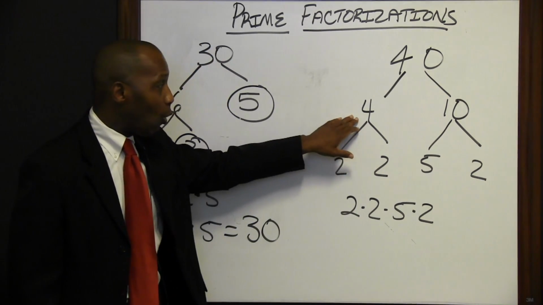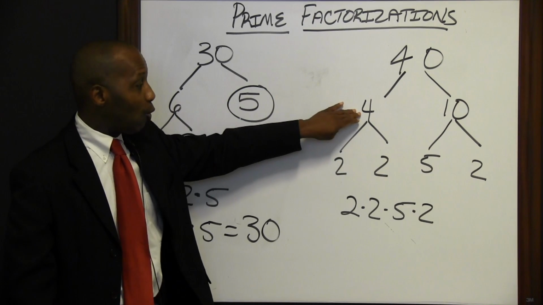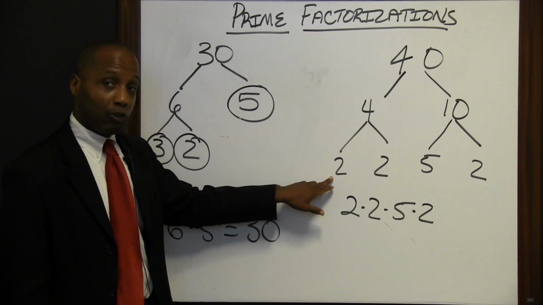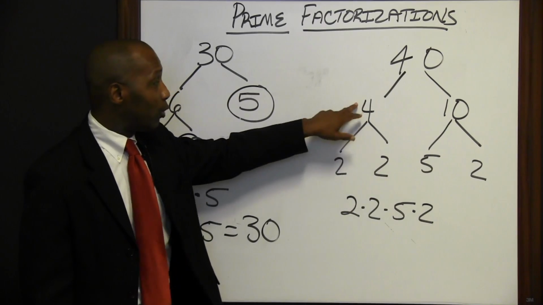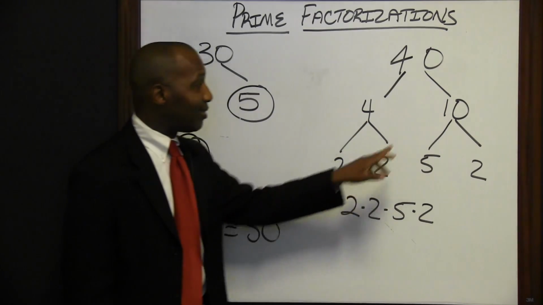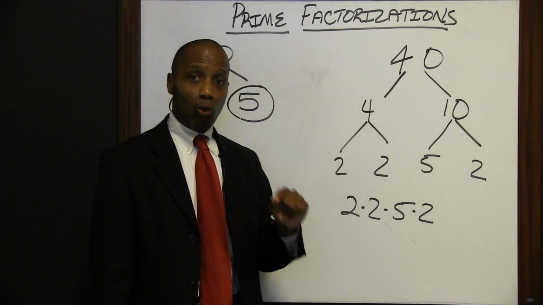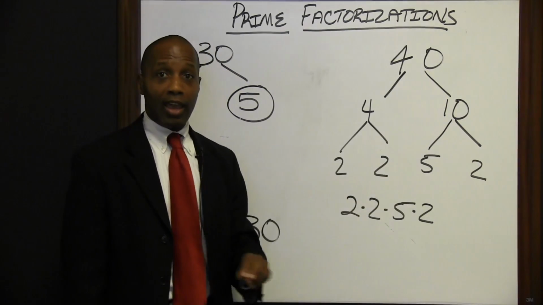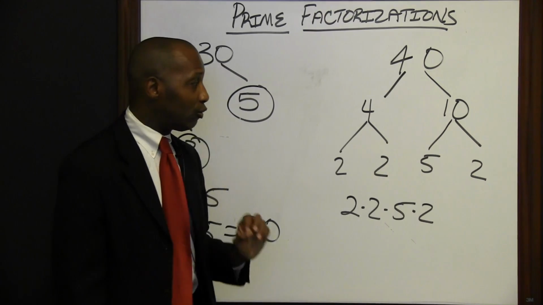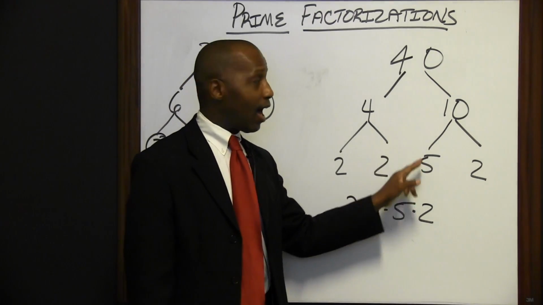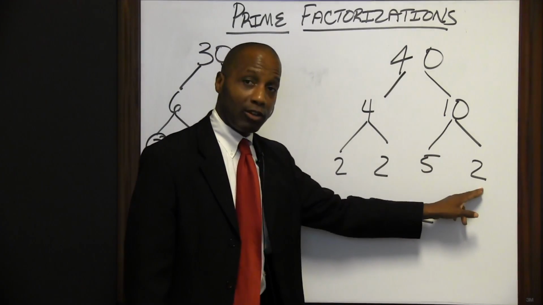So we look at 4. 4 is obviously divisible by 1. It's divisible by 4, but it's also divisible by 2, because 2 times 2 will equal 4. Then 10. 10 is a composite number because other than 1 and itself, 10, it has two other numbers. 5 and 2, when multiplied, equal 10. So 10, 5, and 2.